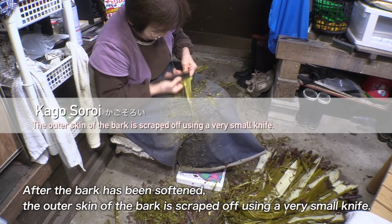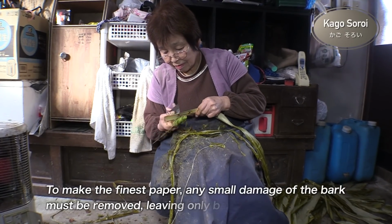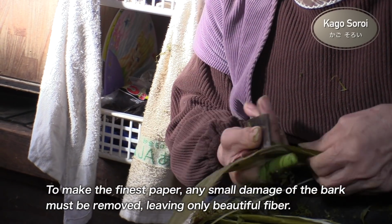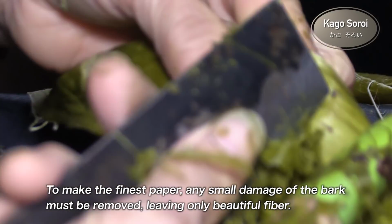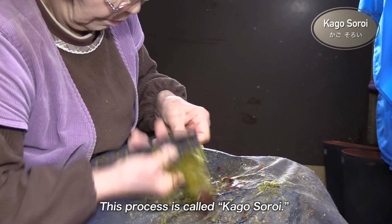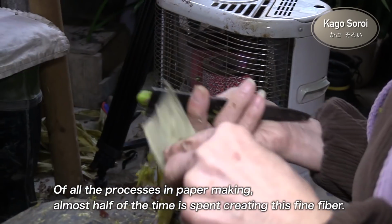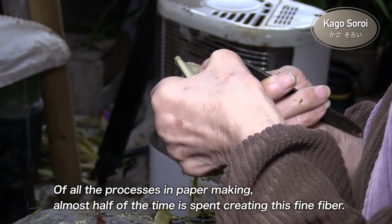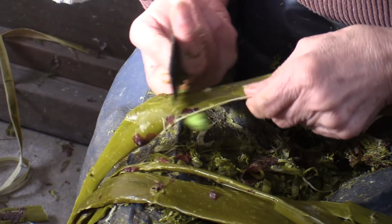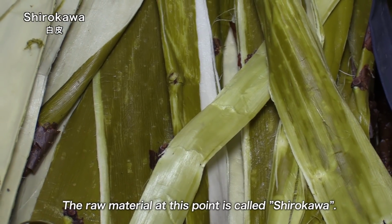After the bark has been softened, the outer skin of the bark is scraped off using a very small knife. To make the finest paper, any small damage of the bark must be removed, leaving only beautiful fiber. This process is called Carcosalloyd. Of all the processes in paper making, almost half of the time is spent creating this fine fiber. The raw material at this point is called shirokawa.